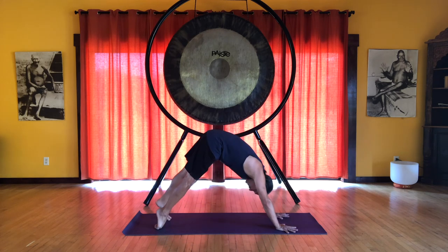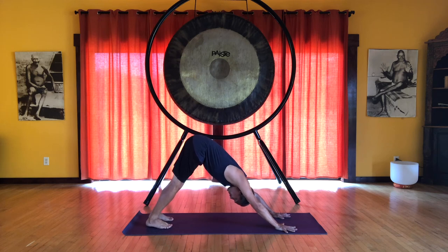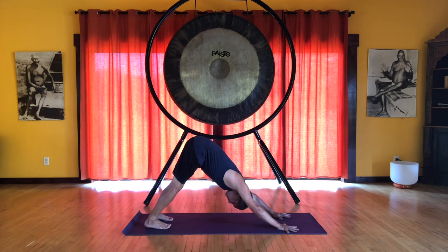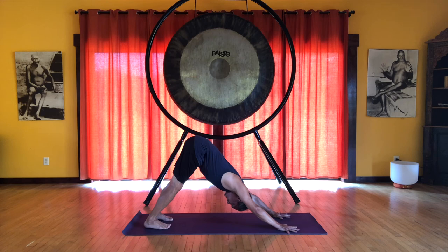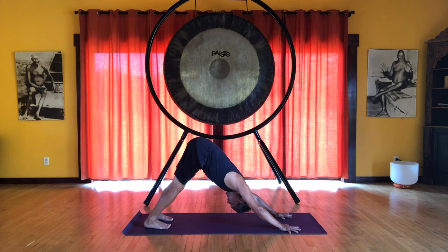Roll over your toes, lift the pelvis, and come into your downward facing dog. Here we spread the fingers and toes. Press down the thumbs and the index fingers as well as the outer edges of the palms. Press the hands away from the feet — this can help this posture feel a little bit lighter, engaging the fascia in the arms. Spread the arms wide, spread the shoulders wide. Spread the feet, spread the legs wide. Feel a lift of the sits bones, feel them widening a little bit. We're gazing at the pubic bone, feel a lift there. The shoulders are down from the ears, so we have a nice long neck.